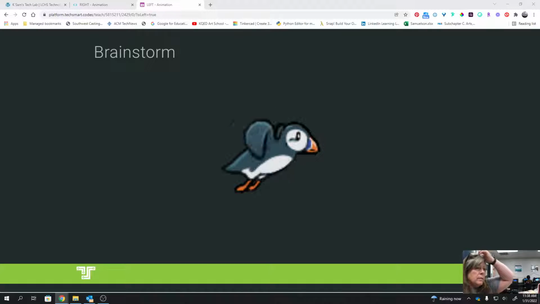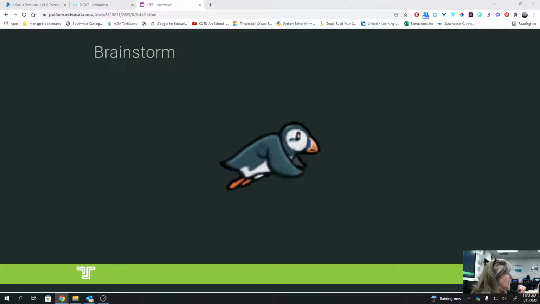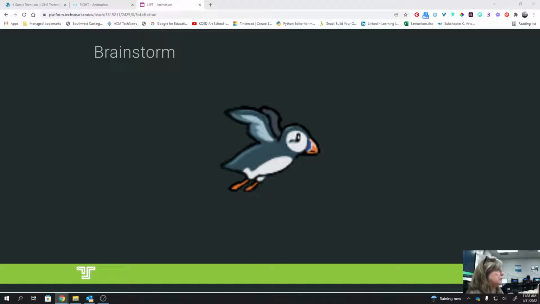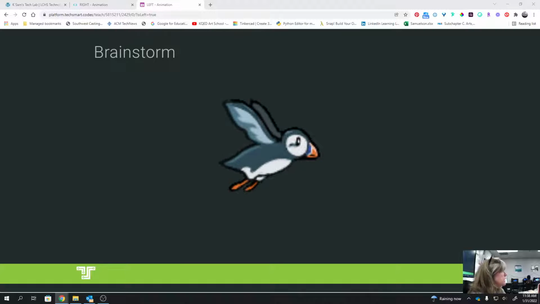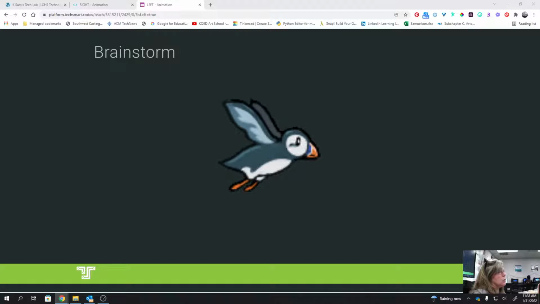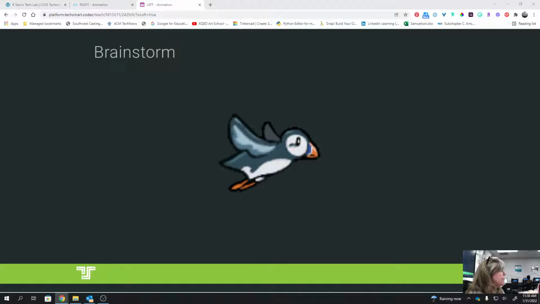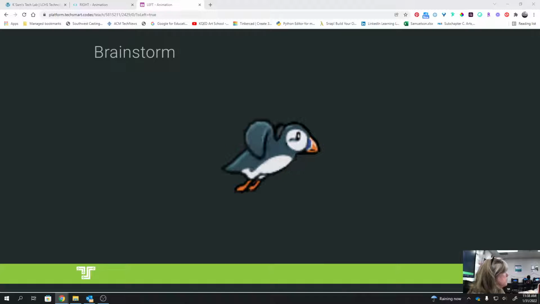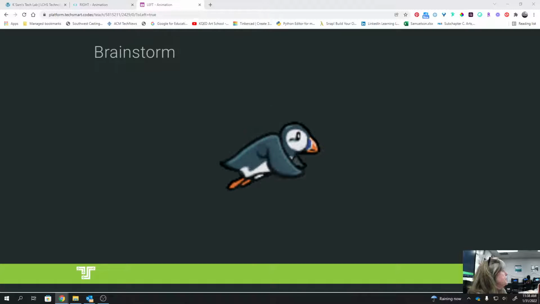On the first post-it, you're going to draw an image. When I say draw an image, some of you might be really good artists and want to do a lot of detail. We don't have time for all that, okay? So something fairly simple. You could do a stick figure, or even a ball bouncing across, but you need to plan it for 10 frames, okay? So you could have a stick figure waving, or a ball bouncing, smushing on the ground, something like that.